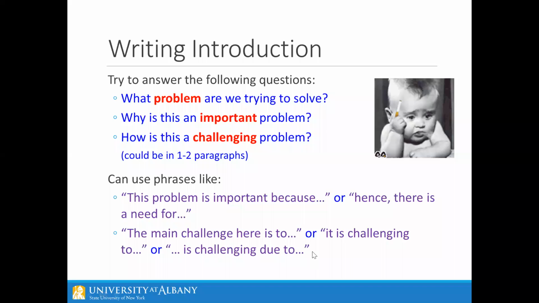You could add a phrase like, the main challenge here is to, or it is challenging to solve this problem, or it is challenging due to these reasons and so on. Okay. So these kind of words, if we can find in the report, that gives a great impression to the reviewer or the reader of the report.